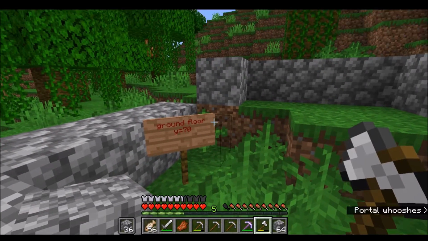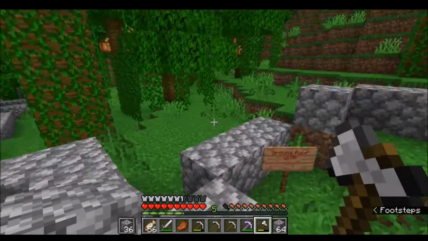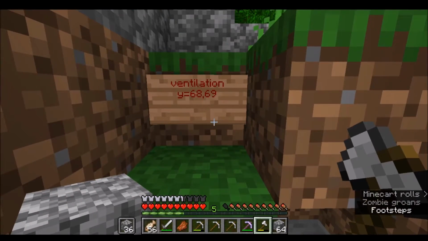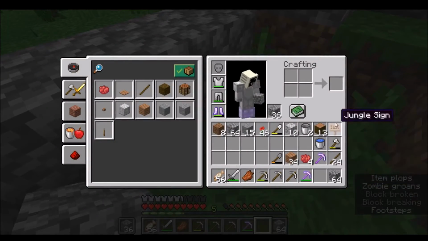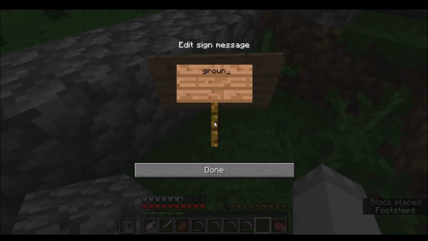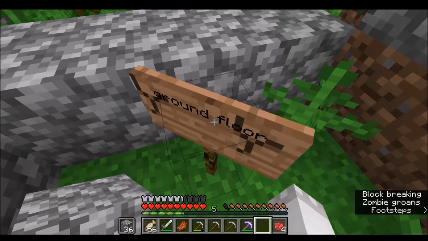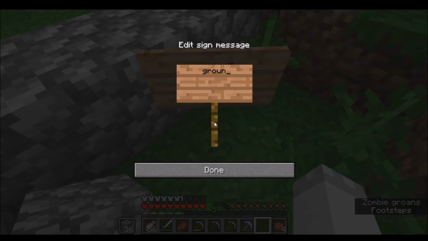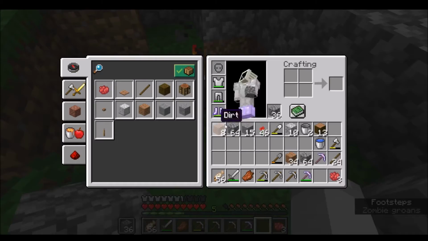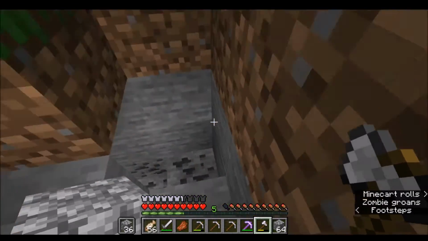We have our ground floor here at y = 70. This is because, you know, it's not particularly uniform right now. I'm going to have to fix that. And then we have 2 blocks for ventilation. Ground floor. Okay. y equals 71. Fixed it. All better now. No need to worry. And then we have ventilation from y68 to y69.